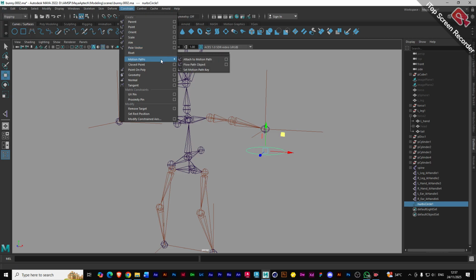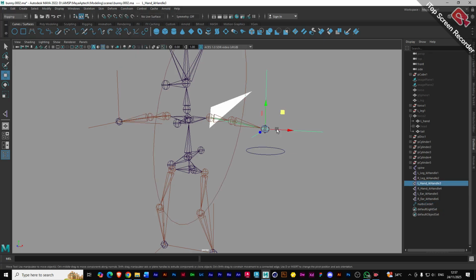The motion paths, we will use for motion path movements, like creating camera movements or car movement along a path on the road. So, like I said, point constraints change the position, just like with a single chain or with the FK stuff. So I want to create a point constraint between this circle and this IK handle.